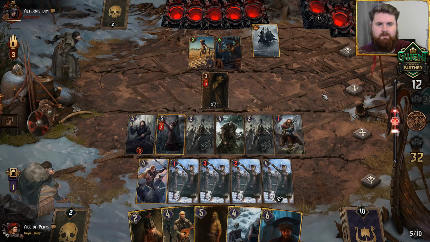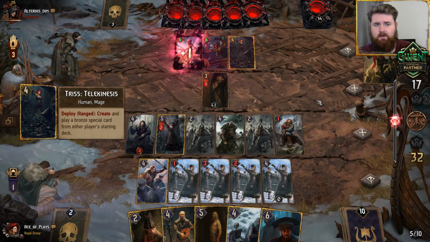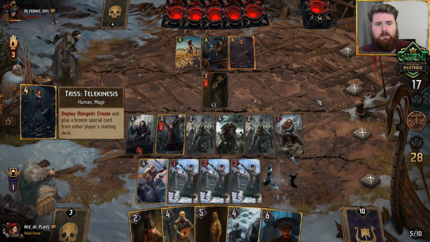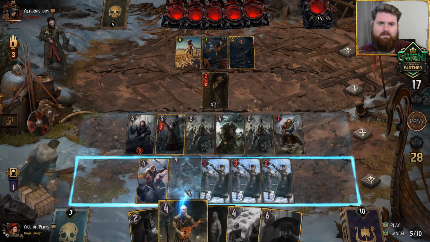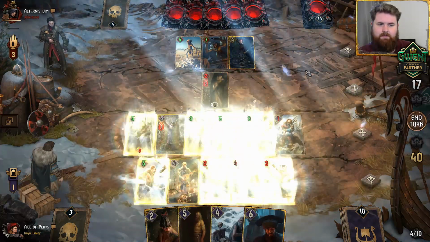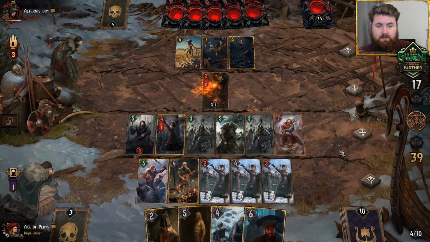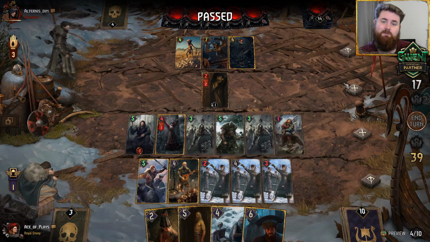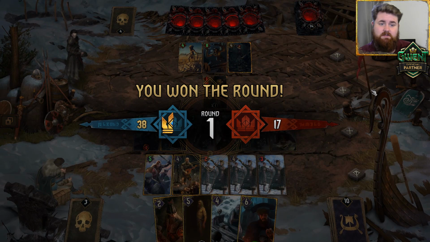He's spending a Naglfar to get Telekinesis. That is a card I have not seen in Vampires before, but this seems to be a more control-oriented one with Eldritch Thunder and stuff like that. And here we go. That's a pretty big Drake Bandu. That's the 12-point Drake I was talking about. It's pretty good. It seals the round for us.